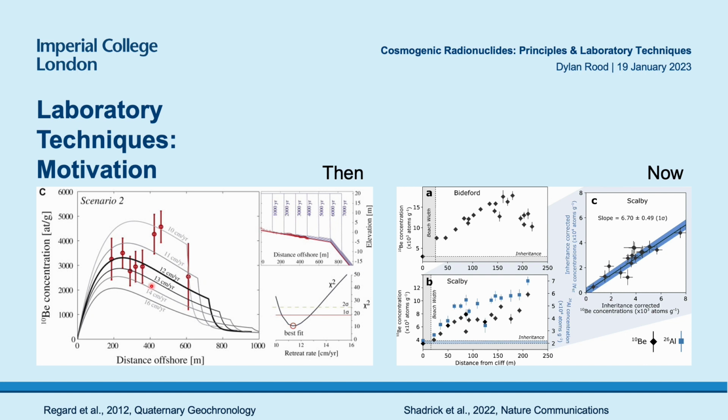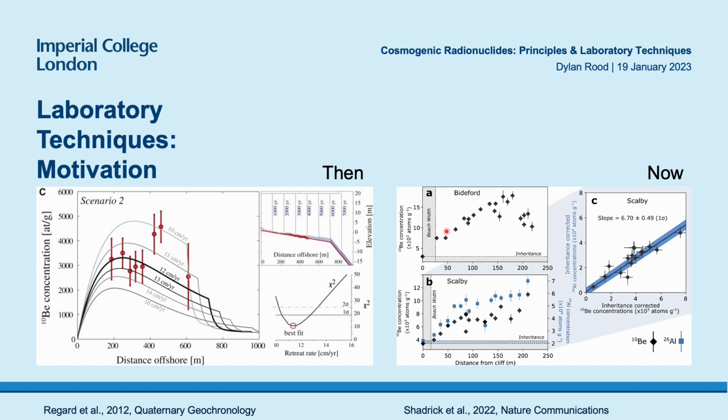And the bottom line is that I got very excited to get involved because this is a perfect example of the use of a numerical model with the cosmogenic isotope concentrations. And in their case, they were really limited by the precision of these incredibly low concentration samples. So these are beryllium-10 concentrations in thousands of atoms per gram. That's 2 orders of magnitude lower than most samples that you would conventionally measure. And whereas the uncertainties on these analyses were very large in 2012, this is what they look like today.